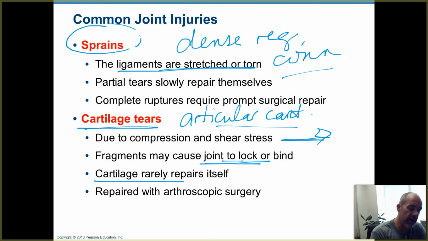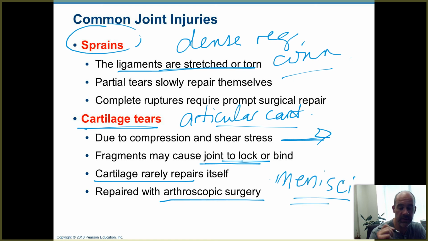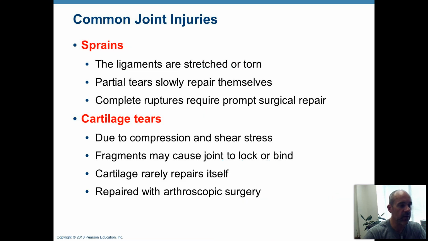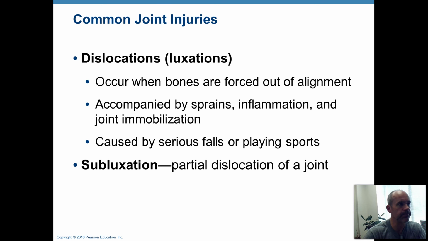Unfortunately, hyaline cartilage is not very good at repairing itself. It has a poor blood supply. So when those types of things happen, you're probably going to have arthroscopic surgery at the joint, where they have an opening at the joint and stick a little scope in there, along with instruments, and make repairs. And this is also important when we're thinking about the meniscus, or the menisci, at the knee joints. When they get injured or worn out over time, they're not going to be able to repair themselves. So if you have major problems at those locations, it could take surgery to repair them.